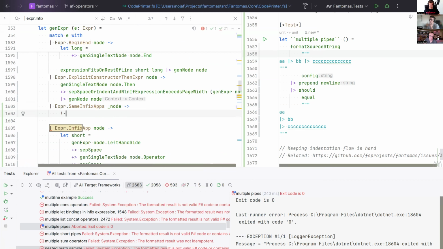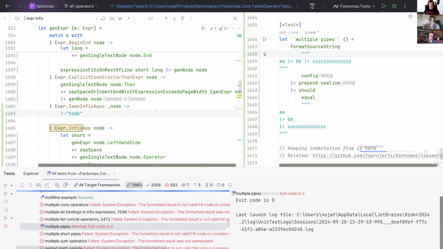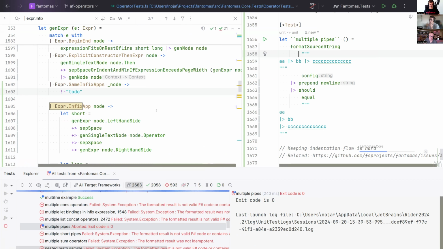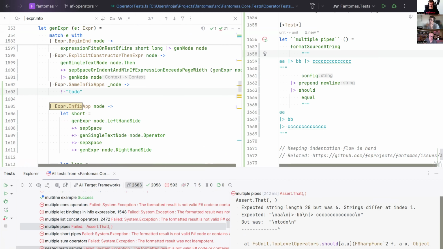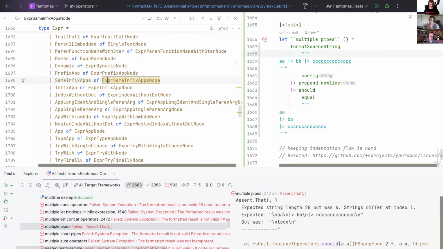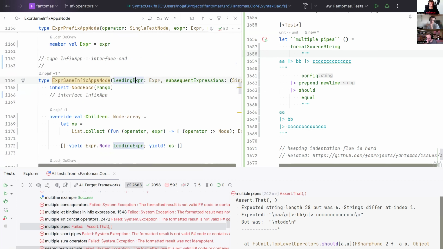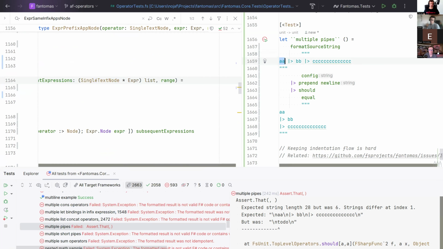Just to do again as a sanity check, is this working out? Yep, so we get our to do. Then I should take a peek at how this looks. So there's a leading expression, which would be A. And then there's a set of subsequent expressions, which would be the pipe B and the other pipe and C in a list.